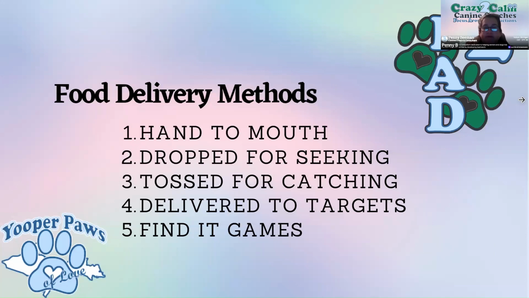And then there's delivering to the targets, which is another form of a bowling game, at least that's what another trainer calls it. That's because she will set bowls, actual bowls, out on the floor. She starts with a basic look at that game. There's one bowl on the floor, you drop a treat in the bowl, and as soon as the dog is done eating it, they typically will look up. If not, you can say their name once, and that will get them to look up. And the second they make eye contact with you, you drop another treat in the bowl.